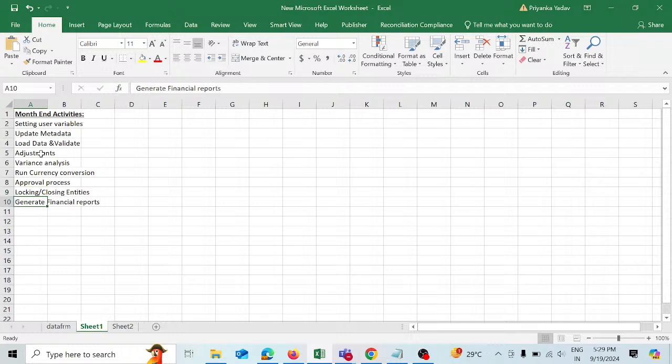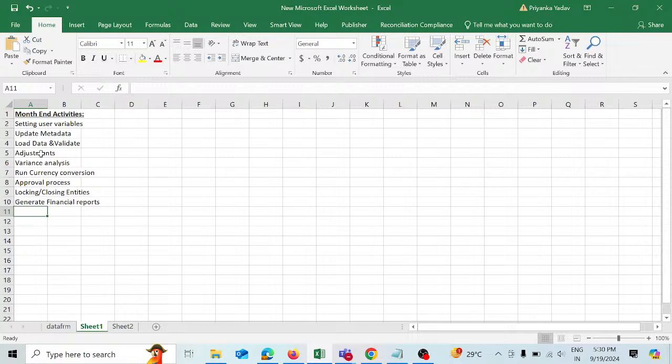we have to generate the financial reports such as income statements, balance sheet, cash flows. And then we have to prepare for the next period.